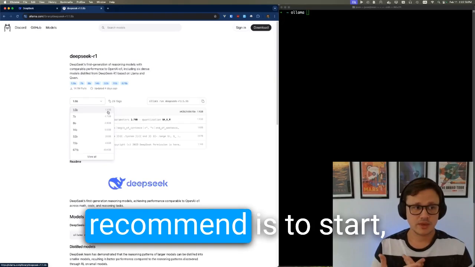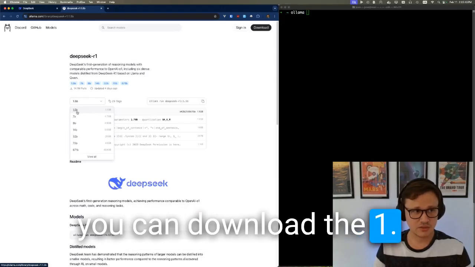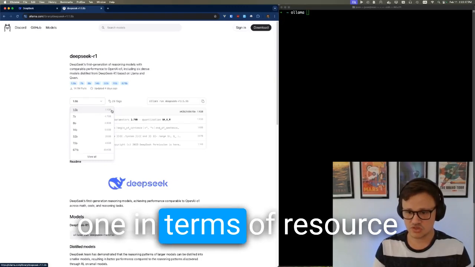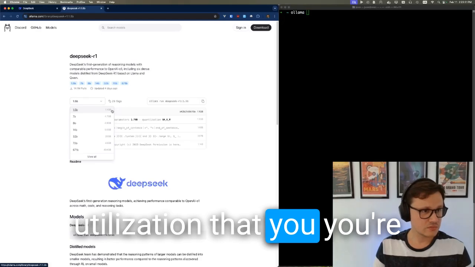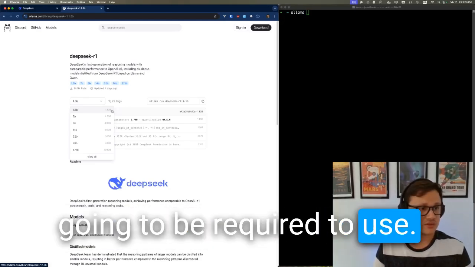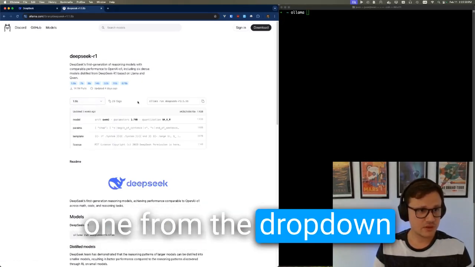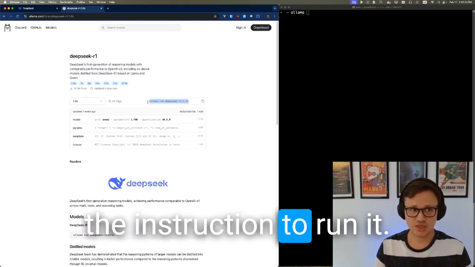So what I would recommend is, to start, you download the 1.5 billion parameter one, because it's the lowest in terms of resource utilization that you're going to be required to use. You just choose that one from the dropdown, and right next to it is the instruction to run it.